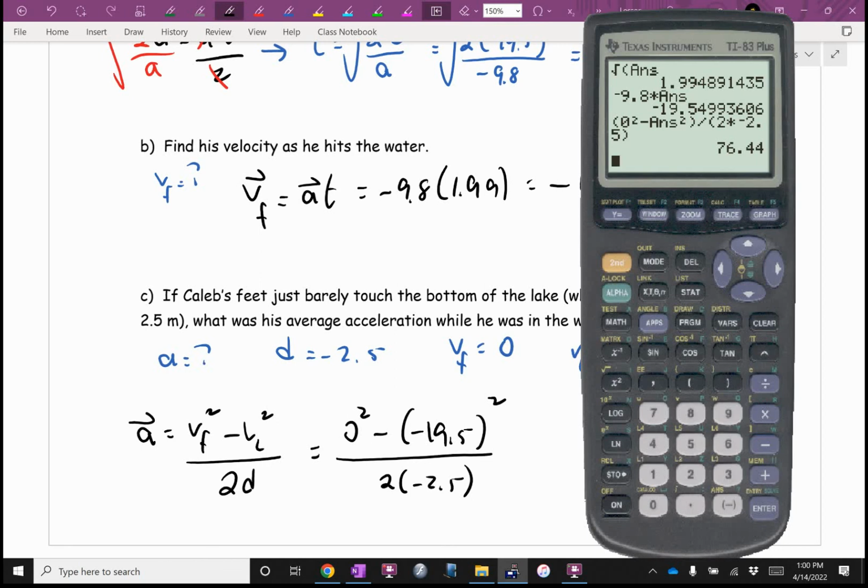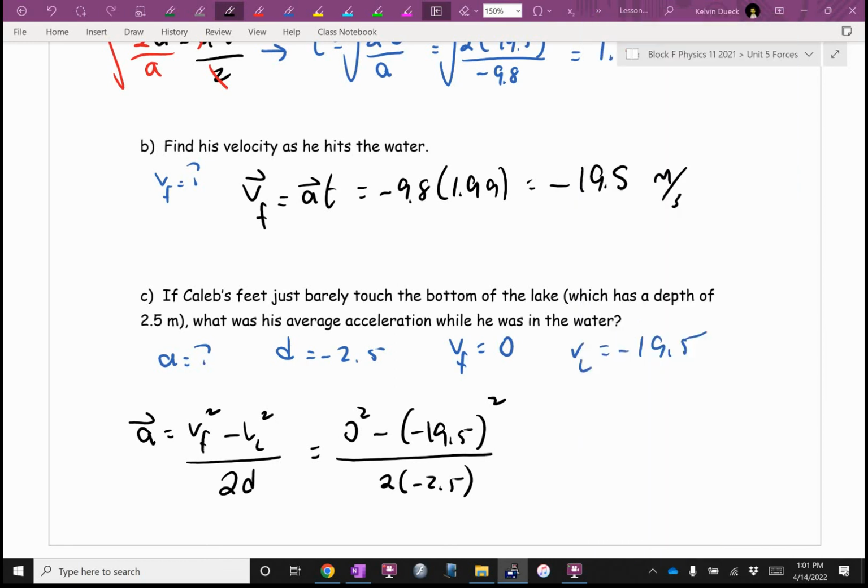Did you use the answer button on your calculator, or did you use negative 19.5? So you typed more work for less accuracy rather than just using your answer button. Oh, I thought I taught you better. It's okay. By the way, I would give you full credit for that. But whenever possible, I'll use my answer button, right? And it worked out with no repeating decimals, which was nice. Is it 76.44? Anybody else? Yeah? Okay.